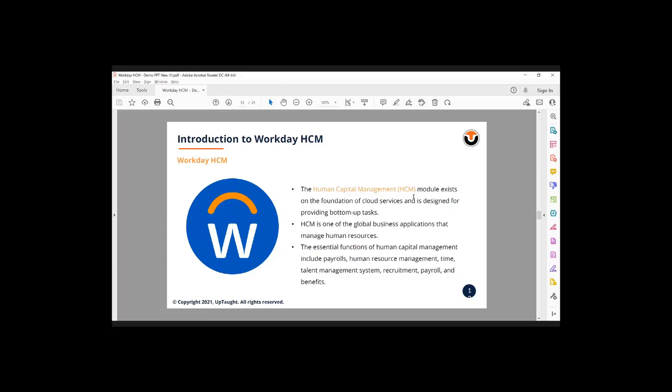Without this, even for integrations, you need to build reports on how we can run or capture the data. And to know how the data is being captured or structured, you need to understand how you are structuring it through core HCM. Why? Because we do all this setup as part of core HCM, right? If you know this, you will understand how the complete organization is structured or built within Workday.